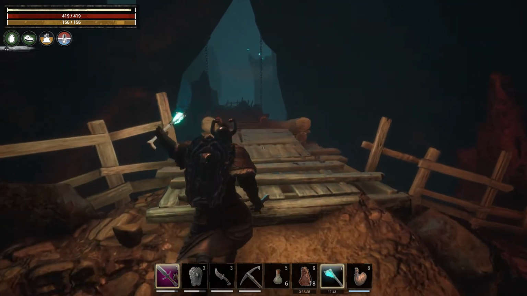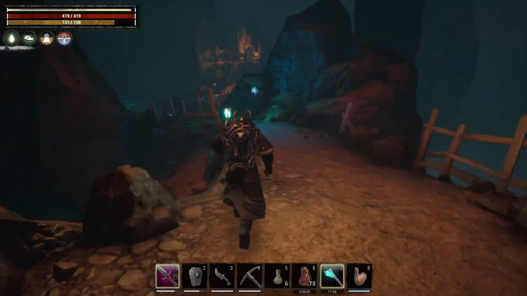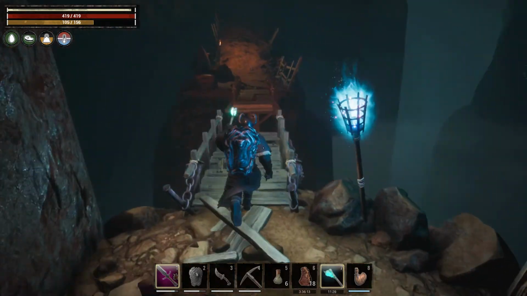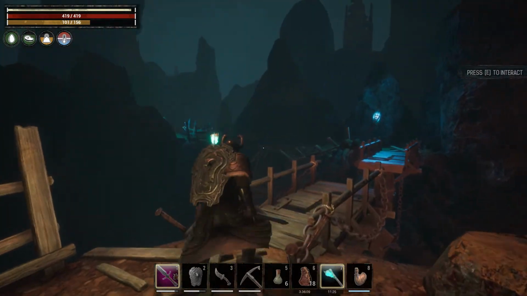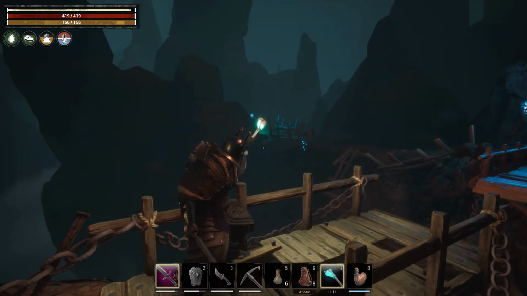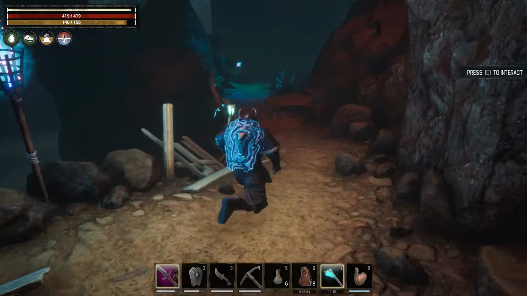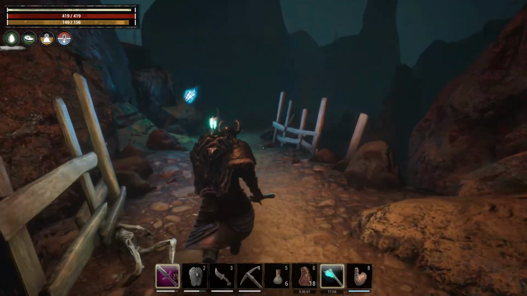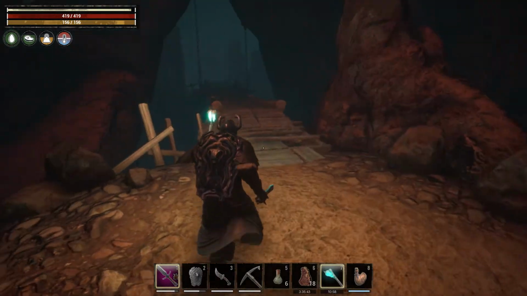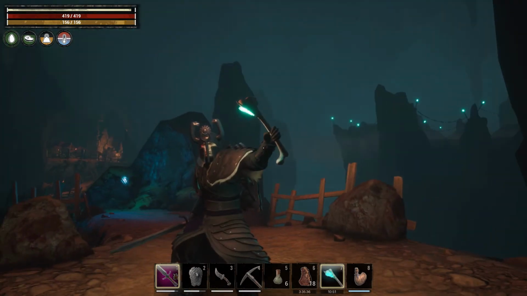Oh crap. Alright. We dipping. Okay. We're dipping out. Oh, what the? Okay, so I'm definitely going to need to come back here with a named thrall. So we will go get a thrall and we will come back.